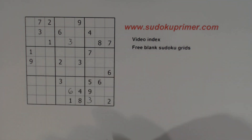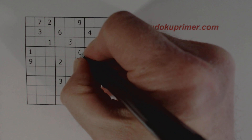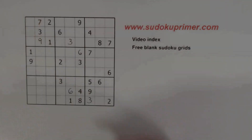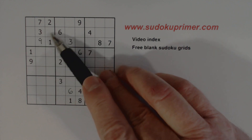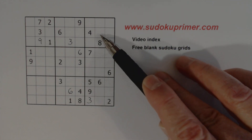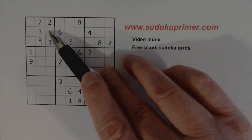That is a six — pretty obvious — and then this is a six also; both should be self-explanatory. We also have a nine here, and we've got a nine there, so a nine could be either here or here. But with a nine here and a nine here, these are ghost nines, so that cell can't be a nine.